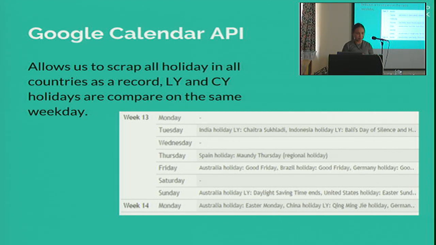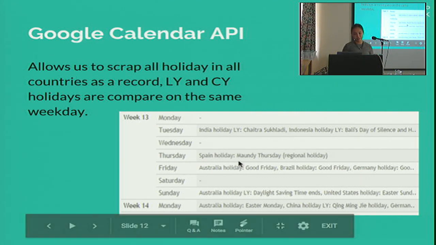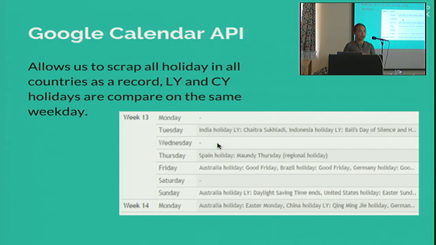For example, today is Easter this year, but Easter doesn't always happen in the same week or on the same date, right? Maybe last year Easter was a month ago, or not that extreme, maybe three weeks ago. So we want to compare it to the same point in last year. So we will have, for example, holiday last year, which means that in the same week of the year there was a holiday, and it will also find what happened this year. For example, this week, on Thursday there is a holiday in Spain, so it will tell you where there is a holiday, and whether it is a holiday this year or last year. So we get all this information, which we can compare with our graph here.